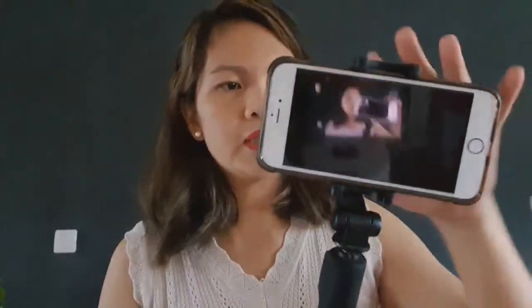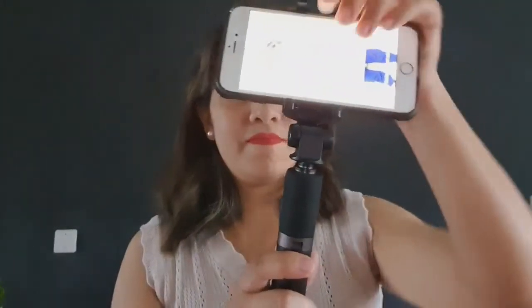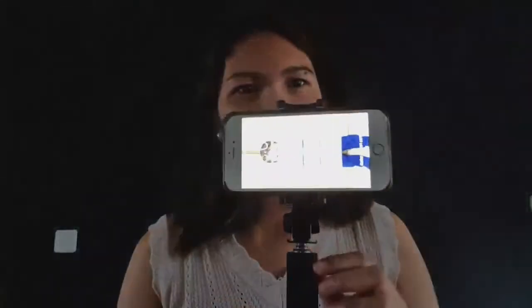Yung camera grip niya is very tight and very strong, which is safe na safe talaga kapag nilagay mo yung cellphone mo. Tingnan nyo, i-demo ko. Yan. Pwede rin siyang ma-rotate 180 degrees. Yan. Safe na safe talaga siya.